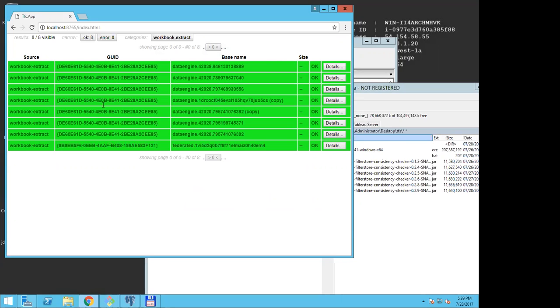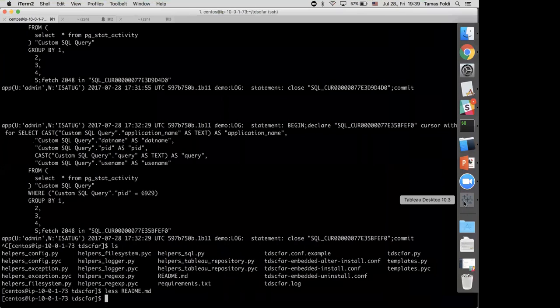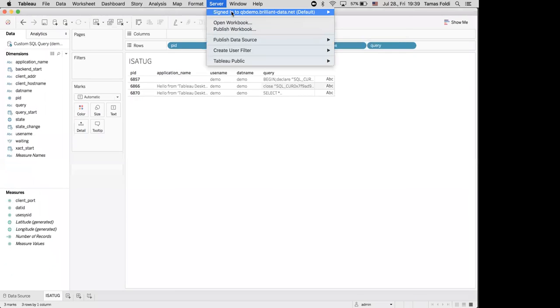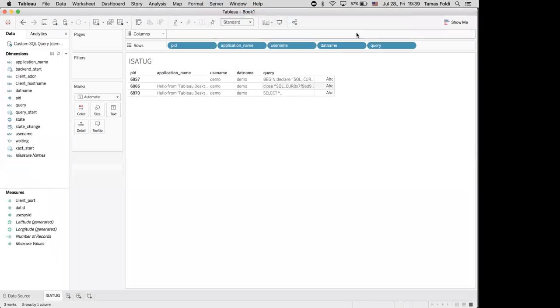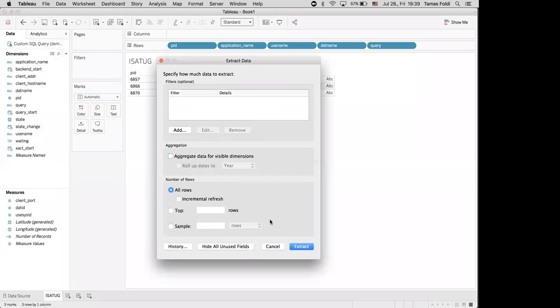Let me also do another thing. We have eight rows here, and do I have a Tableau open? Let's jump out of this server and let's extract the data.